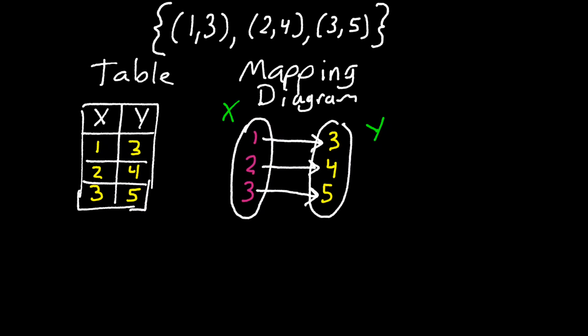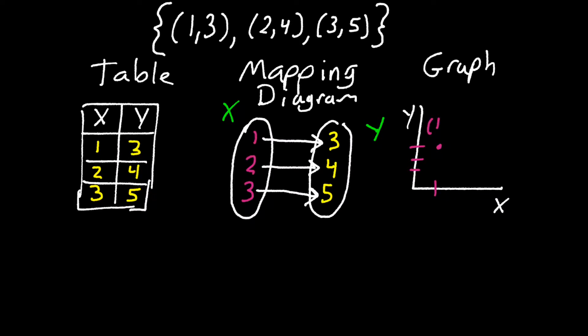Now, for our last piece, we want to create a graph. To graph, we're going to need our y-axis and our x-axis. And this is the one that we're probably the most used to. We are just going to take our coordinates and graph them on our graph. So we have the coordinate 1, comma 3, so here is 1 on the x-axis and 3 on the y-axis. Then we have 2, comma 4 over here, and then we have 3, comma 5 all the way over here. And that's a terrible 3, sorry.